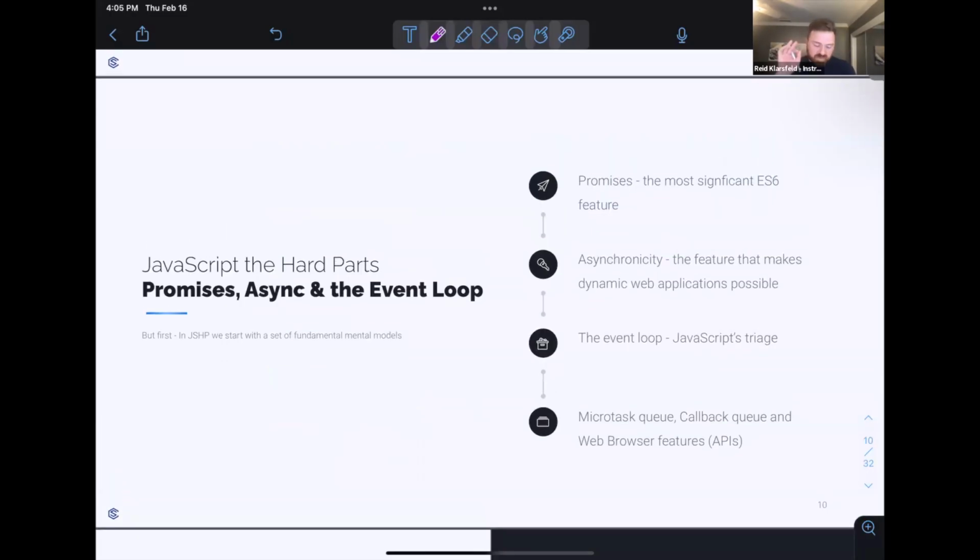Let's talk about promises, async, and the event loop. Now, I want to ask you all a couple questions. Raise your hand if you have been to this hard parts, like the async, promises, and event loop hard parts. You can either physically raise your hand or you can use the raise hand feature. Whatever works for you. Das, okay. Chris, okay, cool. Robin, lovely. And again, good to see you all. I recognize all of you. Welcome back. So good to see you. People note that there are individuals who have been here before.